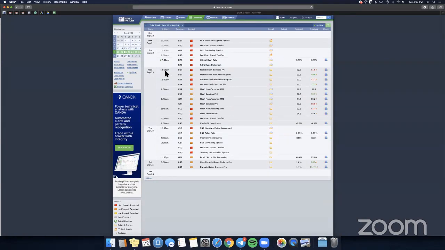So once London opens at midnight, there's Euro news, and then there's another Euro news right after. I mean, it's literally all day. So I don't recommend trading London session unless you're going to trade after 1:30.